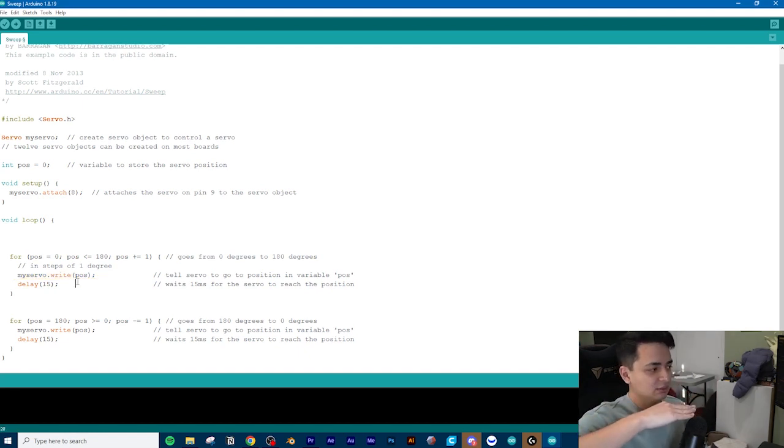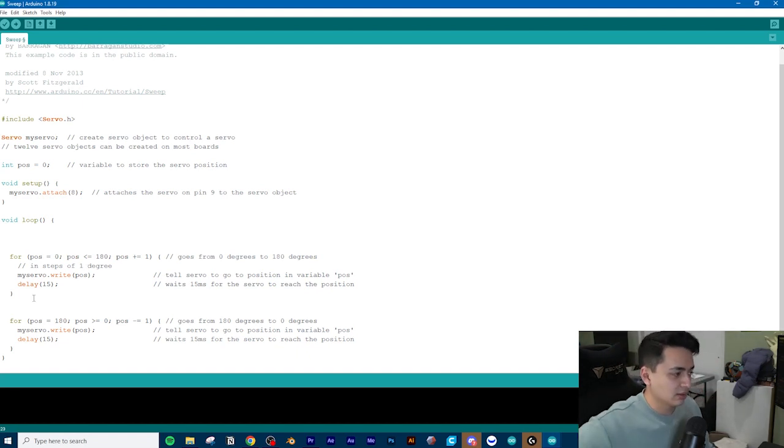So after that's done, what's going to happen? We've run through the for loop, so we're going to add 1 to position. Now position equals 2. Okay, we're still within 0 to 180. What happens? It says write the servo to the new position. So that's 2. We bump up by 1 more degree. Wait 15 milliseconds. The for loop ends. We add another 1 degree to position. Now position equals 3, then 4, then 5, then 6.